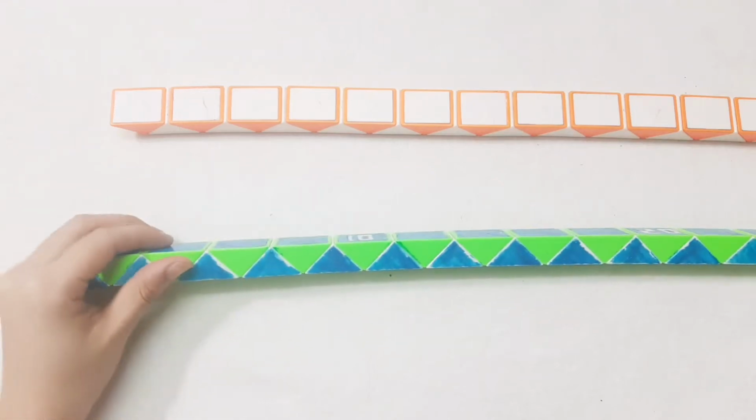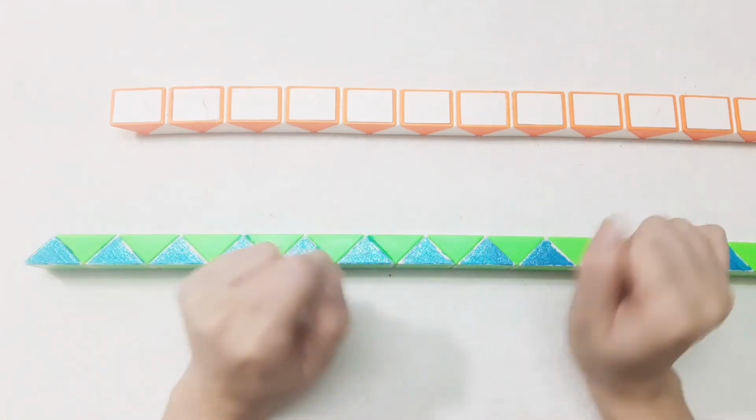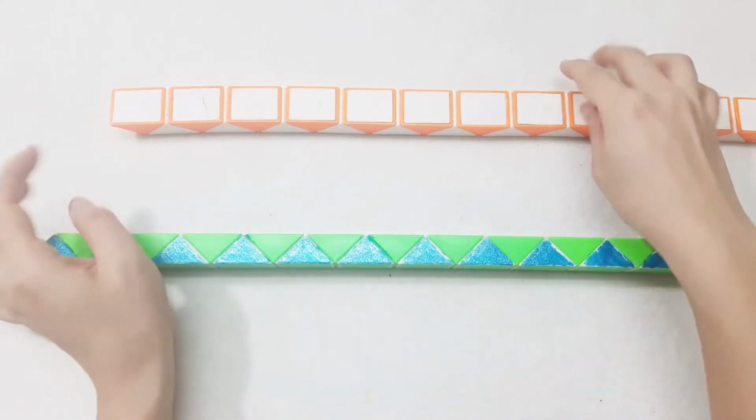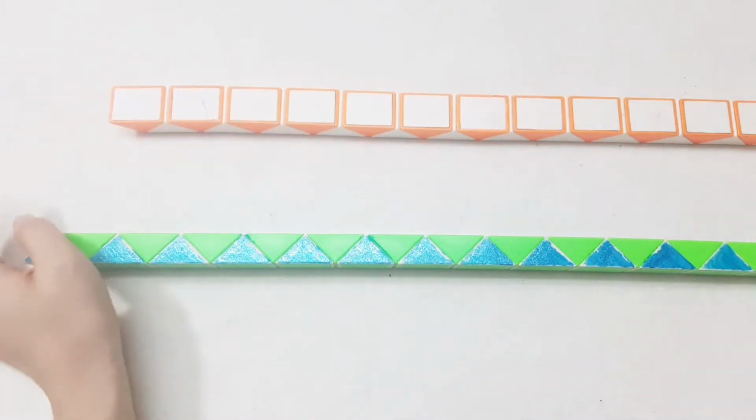Hi you guys! Today I will show you how to make a weapon with two Rubik's Snakes, 72 and 24 pieces.